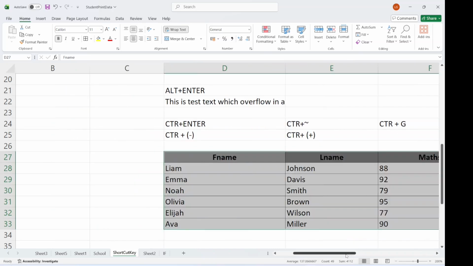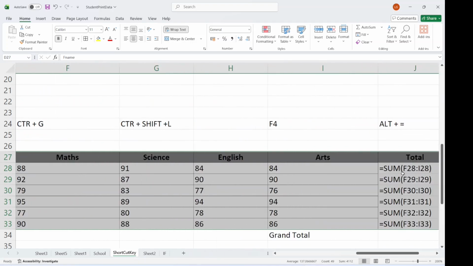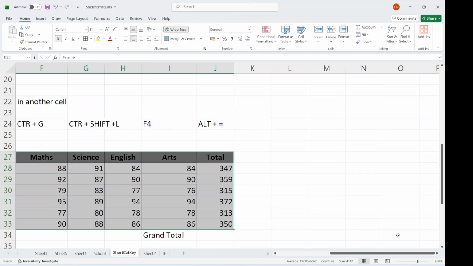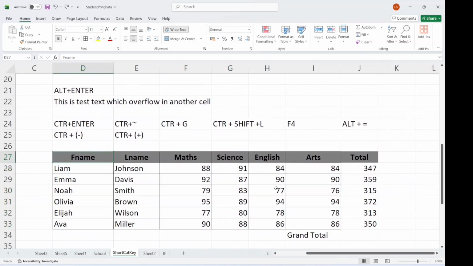It will show us all the formulas wherever we have them in our table. Instead of values, it will show the formulas. If we want to remove this, again it is a toggle button. So we press Control tilde from the keyboard. Yes, it came back the same as we had.